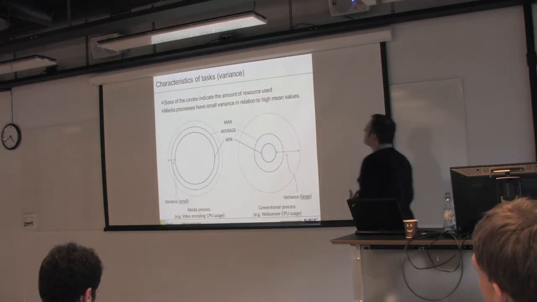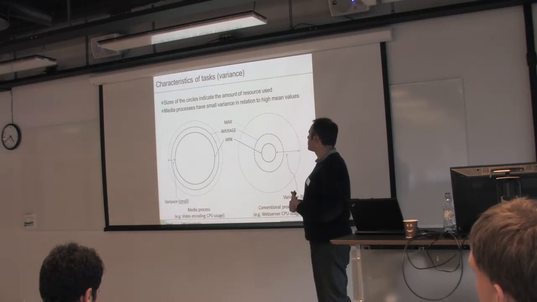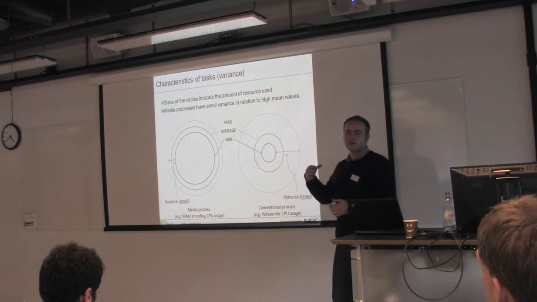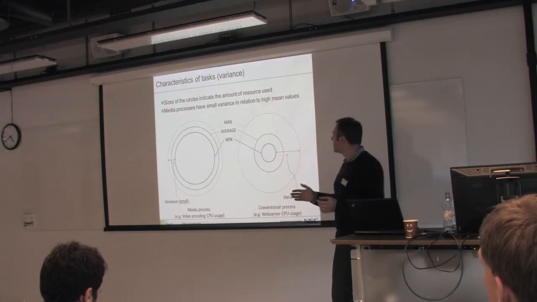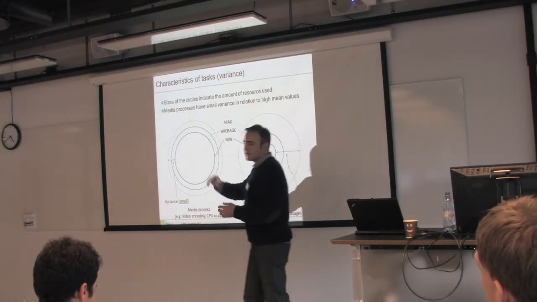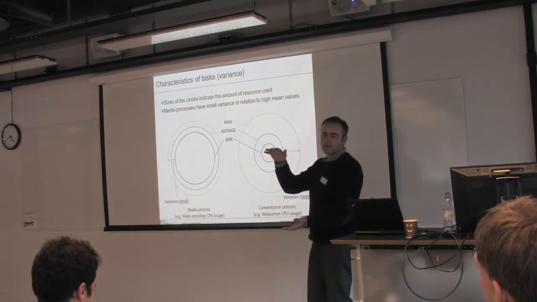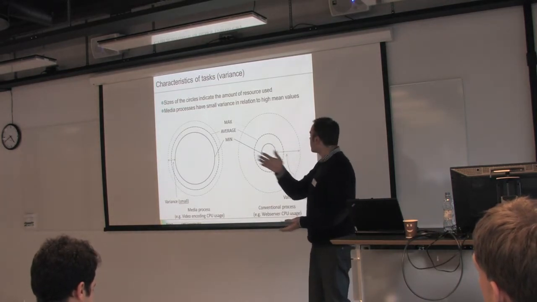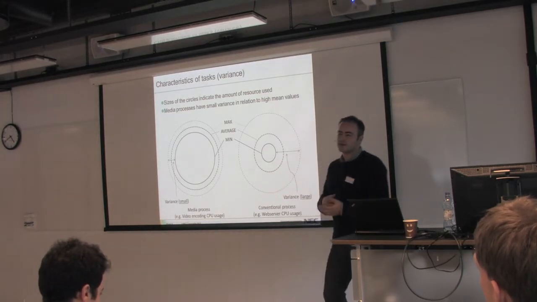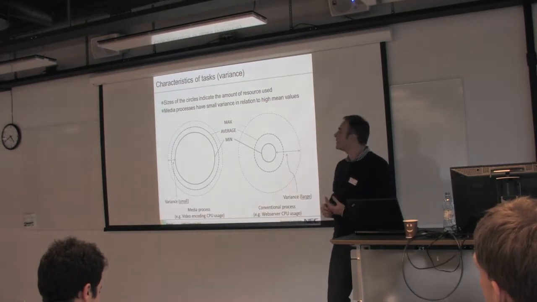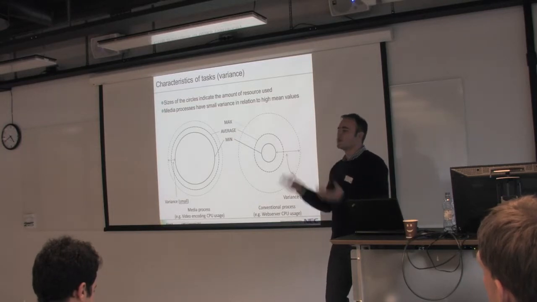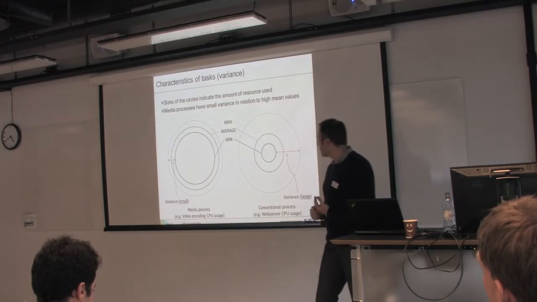And another characteristic of our tasks is that compared to, let's say, a web server or something you might want to deploy in a cloud-based manner, we noticed they have a fairly small variance. So given the high mean values of the encoding task, it varies a little, while with a web server, for example, you might experience certain peaks in the CPU utilization depending on the incoming requests, which are not continuous at all. They're randomized.